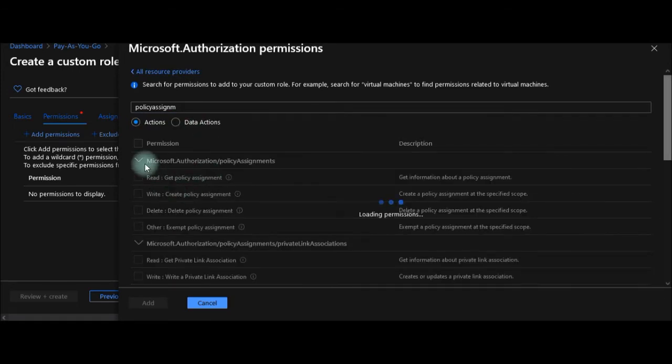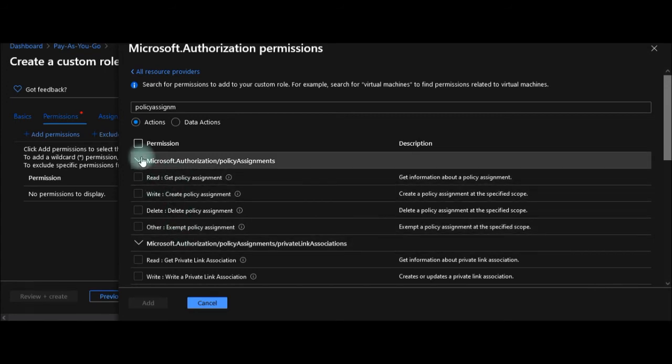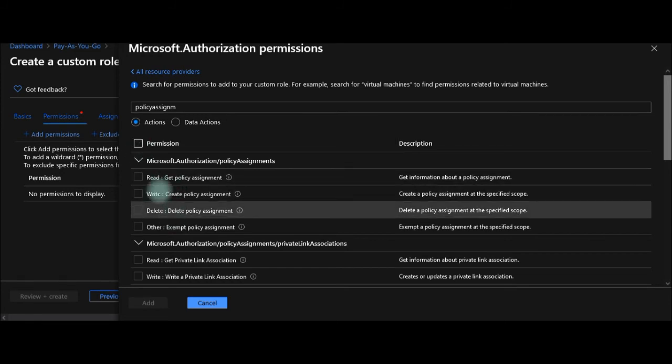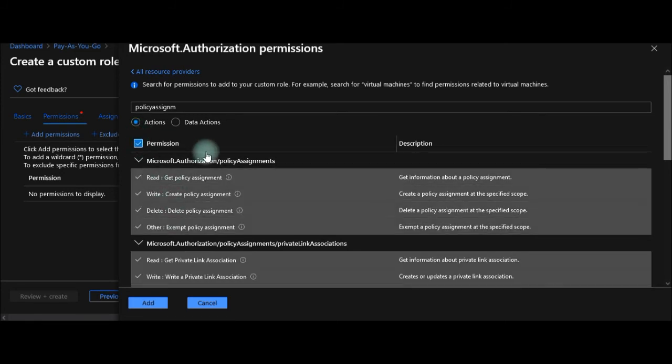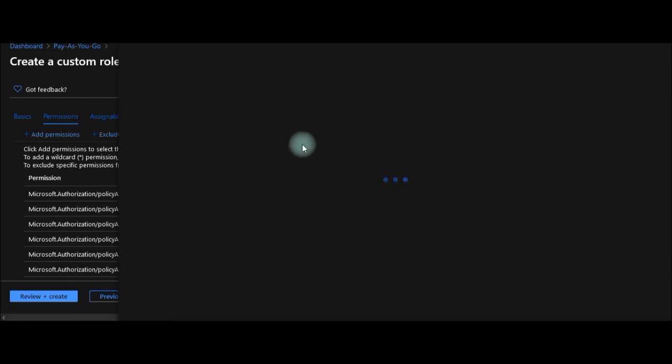and we see these permissions which are associated with the policy assignment, right? So we can either use that, or we need only these first four, but I think I went with everything here. So that's something we add. The next set we need to add is the policy definition permissions.